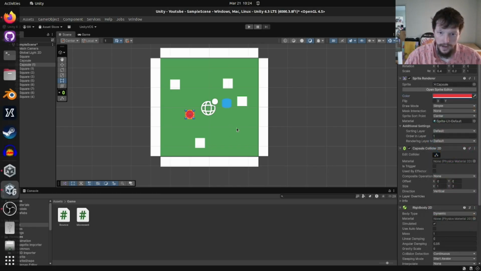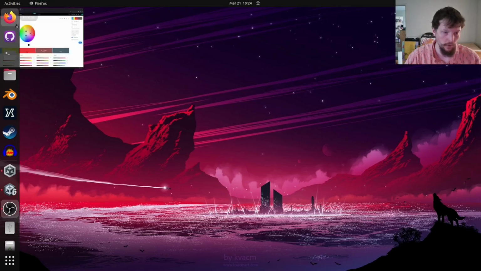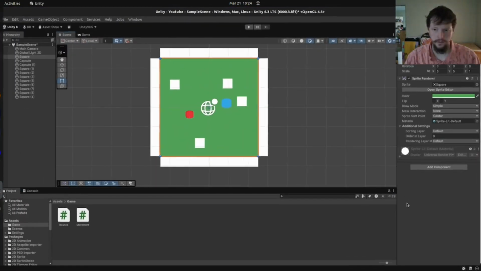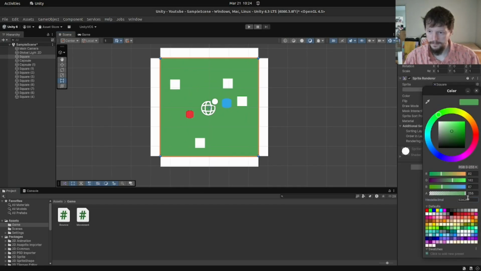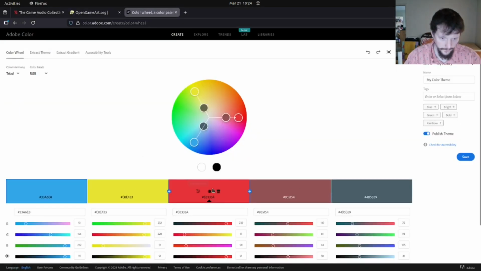Now for our background here, if we go back over to the color palette, let's go ahead and do this color here. We will paste that in there. And then these walls, let me go back here. Let's do one of these.